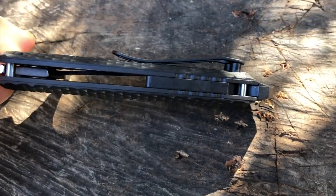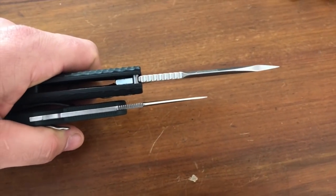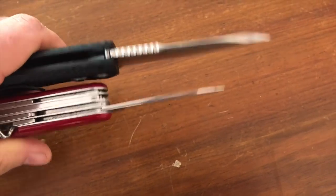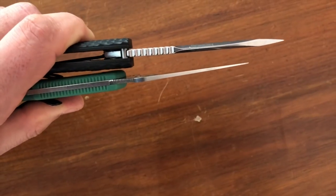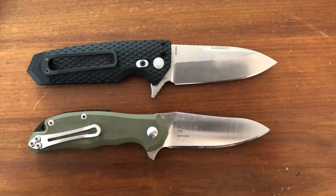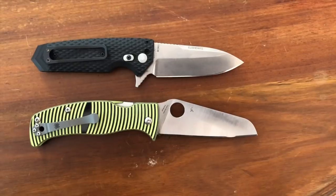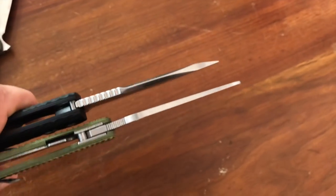Let's look at some size comparisons because that always helps drive home how big or small a knife actually is. So first next to the Spyderco Dragonfly — a very small knife with a very thin blade, a really good daily carrier, coin pocket carrier — much different to this Hogue knife. Next to the Swiss Army knife, just as a standard that most people have a rough size idea of. And next the Spyderco Delica — everyone into knives has a general idea about how big a Delica is. The Tangram Santa Fe is next, just to show a different blade shape — also a thinner blade and a more light-duty knife. The Steel Will Modus is about the same size as this one, though I would say the Hogue is probably a bit more overbuilt. And lastly, a bigger knife than this one — the Spyderco Calibian — which has sort of replaced the American Lawman in my daily use.